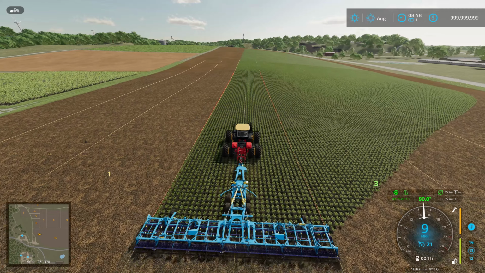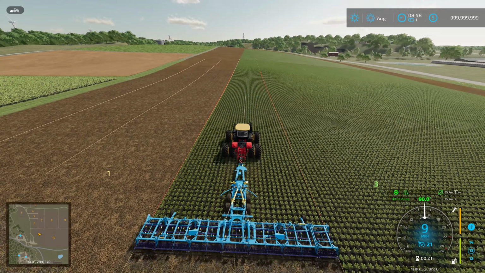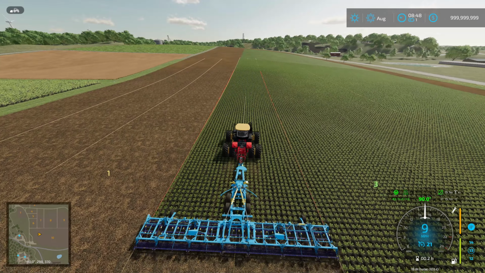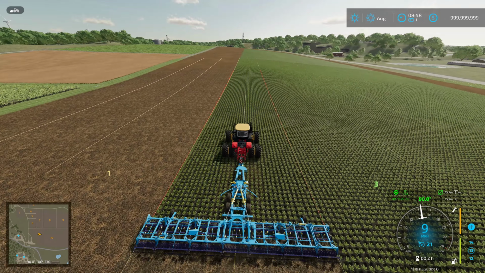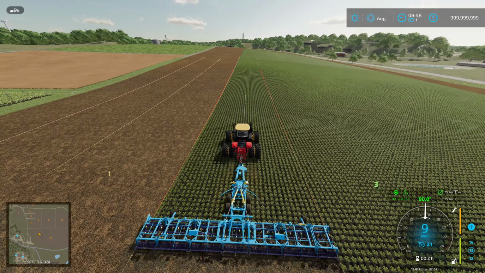You can leave these on. I generally leave them off just because when I'm making content, it just looks a little bit more natural when they're off. But especially when you're starting out, it can help you. It can help you kind of figure out where the lines are visually until you get used to it.